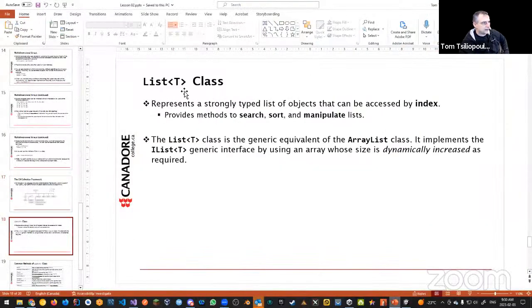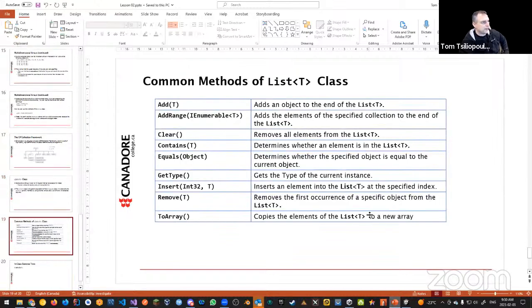So that's what this is. And back to this, a list of type T. What we want to do is talk about some basic methods of lists. All lists implement the IList interface, and in turn that implements the collection interface and so on. All lists have these methods that have been written for you to use. Add, we want to add an object to the list, we can do that. Remove, those are basic things. Contains, Equals, GetType.